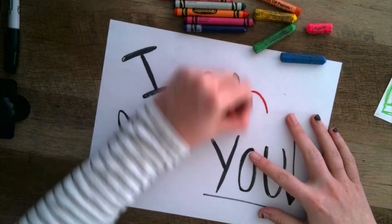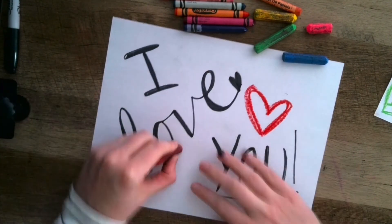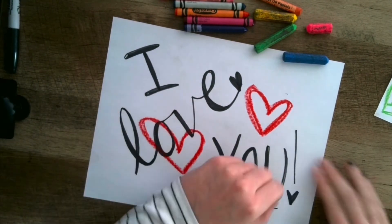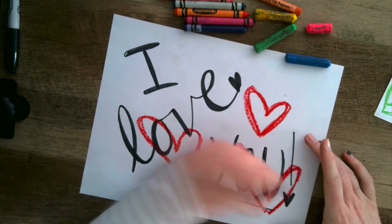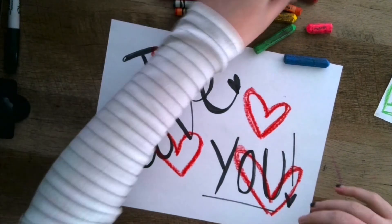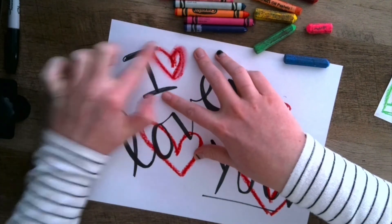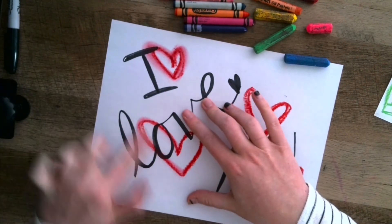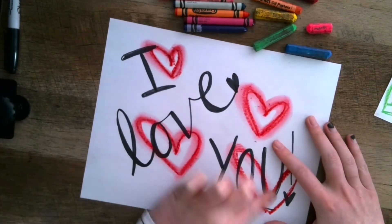You can use oil pastels, which allow your hearts to be smudged a little bit. Choose one color and have fun with it — let your hearts be a little wacky, a little tilted, a little imperfect. That makes them more interesting. Use your finger to lightly smudge over the oil pastel; it gives a graffiti look, kind of like the spray paint that our artist James Goldcrown uses.